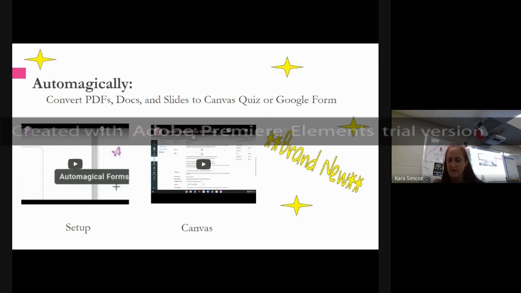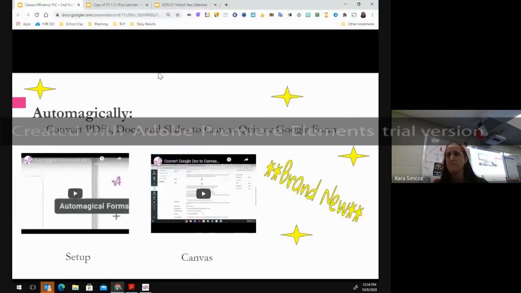When I did this, I was doing a math assignment. The only thing I'm going to have to pull in is the actual triangle, because we're doing similar figures. And so I will have to get a picture of that triangle and then put that in the different questions for the Google form. Please, please, please go find this, go share this with everybody. It will help our sanity for all teachers.